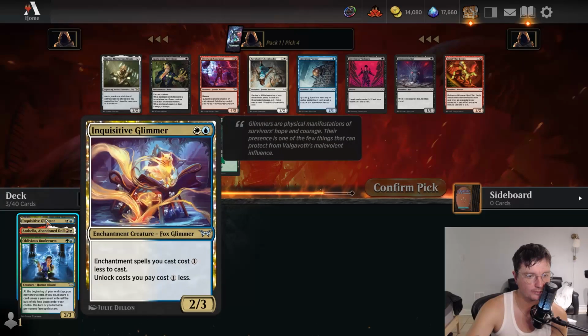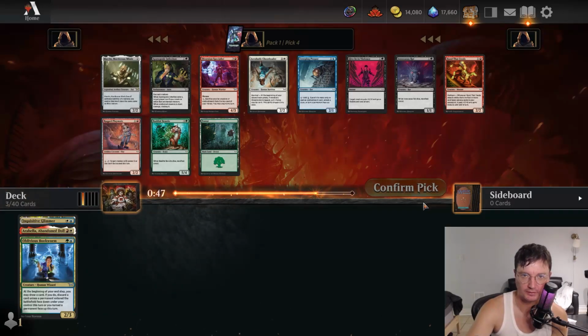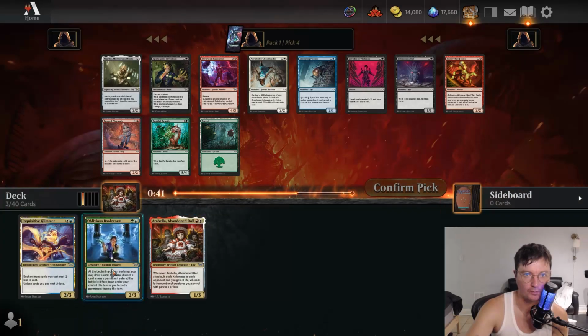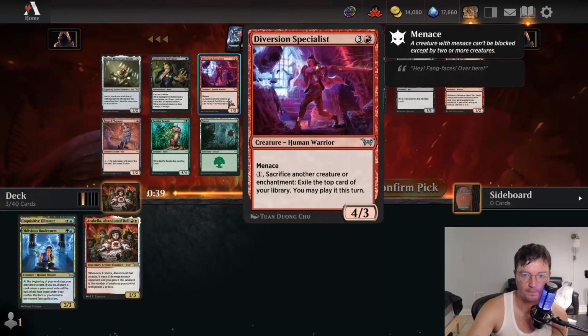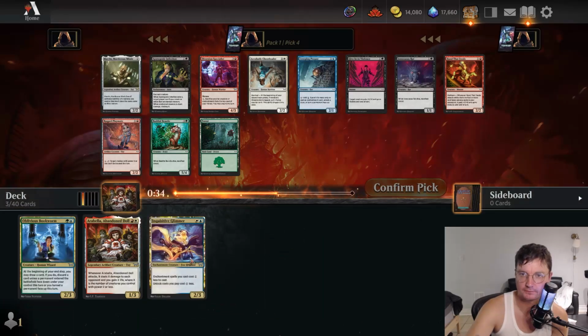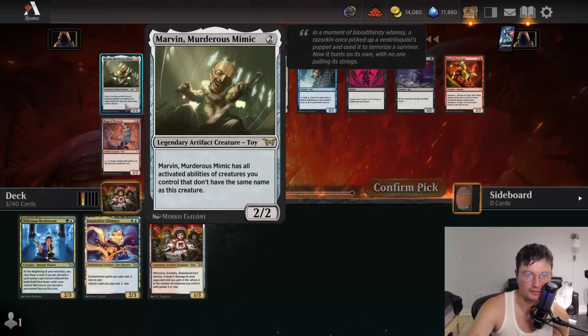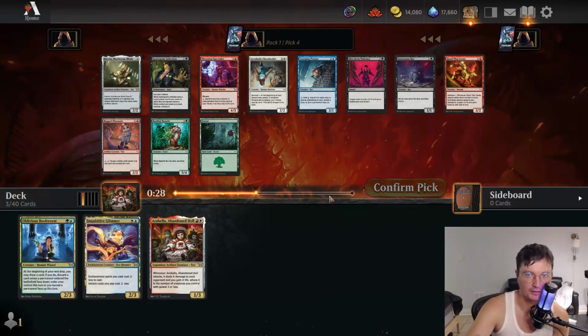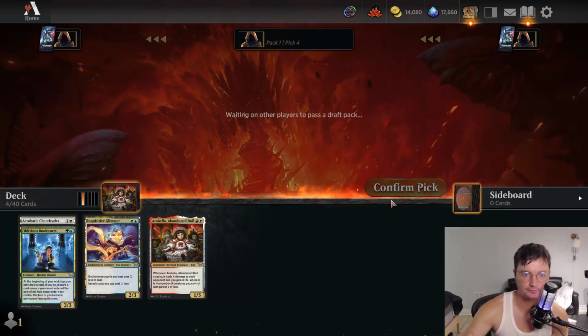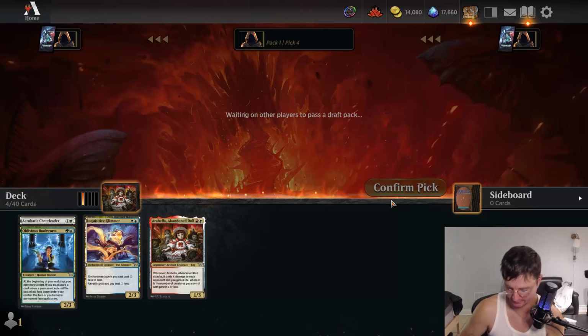So the Marvin doesn't really do anything for us. And now what do we like? Nothing? This pack seems pretty mediocre. I don't know what cards this plays well with. I'm really unsure. But I think for now I'm just gonna go for the cheerleader. It's a fine 2-drop, and can play in multiple archetypes, so.